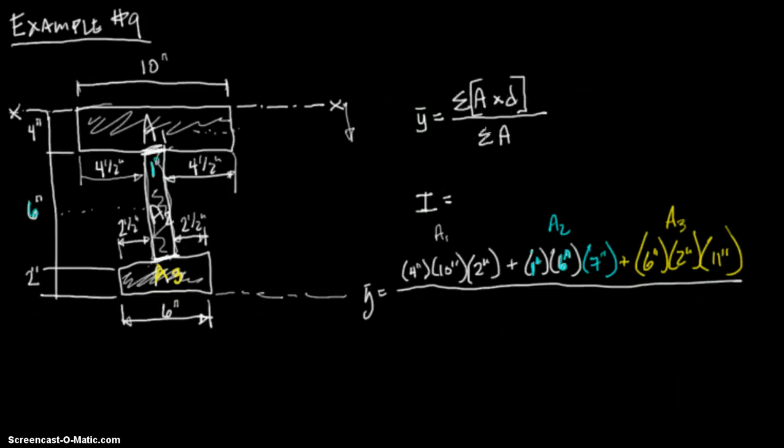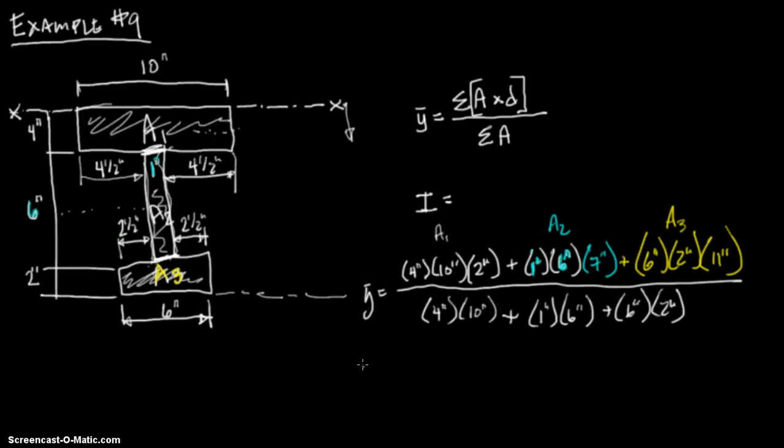Now we want to go to the sum divided by the sum of the areas only. And since we did all, the third was always the distance. That's the distance. That's the distance. We can just take 4 inches times 10 inches. We'll just take the first two of each. 4 times 10 plus 1 inch times 6 inches plus 6 inches times 2 inches. Since I set it up like that, I always did height or width times length times distance, width times length times distance, width times length times distance. Then I did width times length, width times length, width times length. And let's get our handy calculator out.